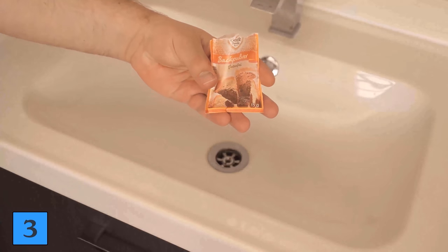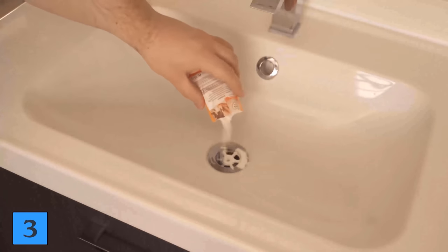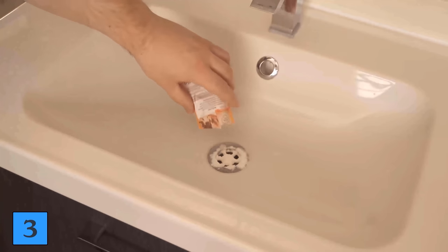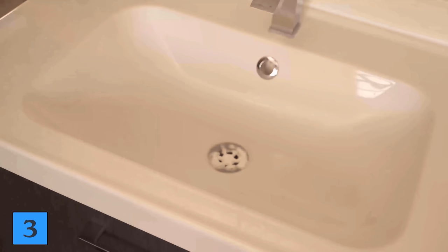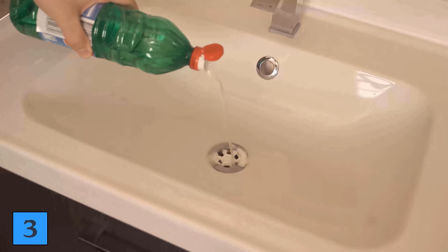But if you turn off the faucet right away, then you can see it's still draining off. It just takes quite a long time, and for this you can just use a package of baking soda. Dump it down the drain, and then we also need one more ingredient to get the full effect, and that is vinegar. I now dump about 120 ml of vinegar down the drain.